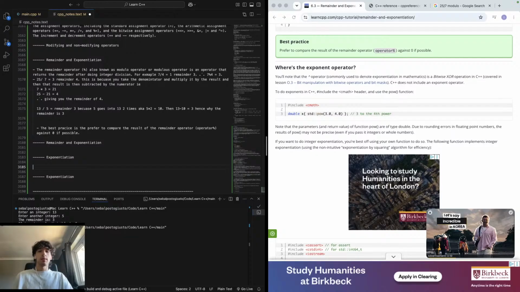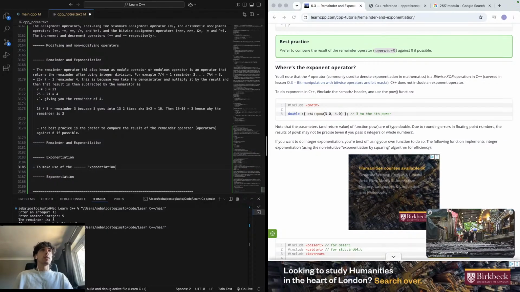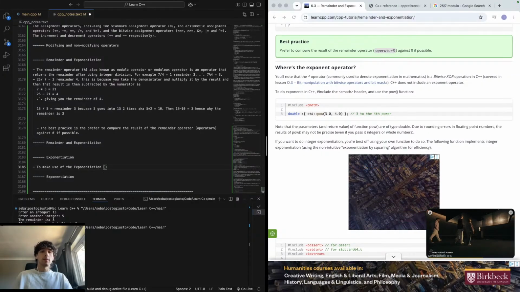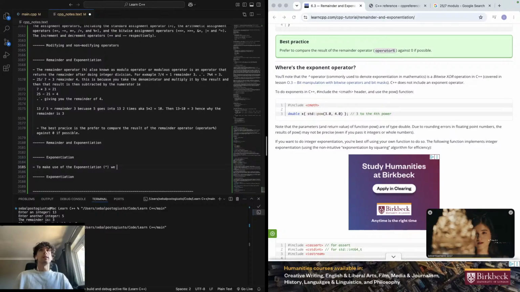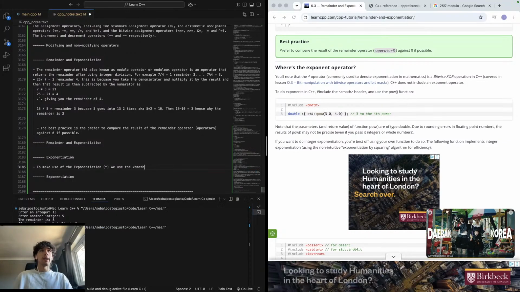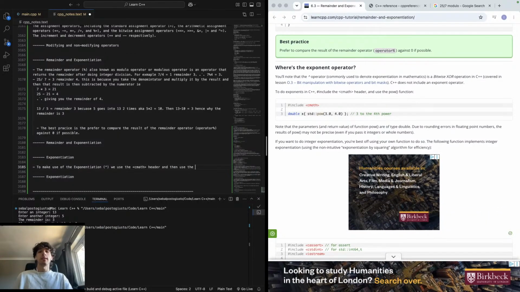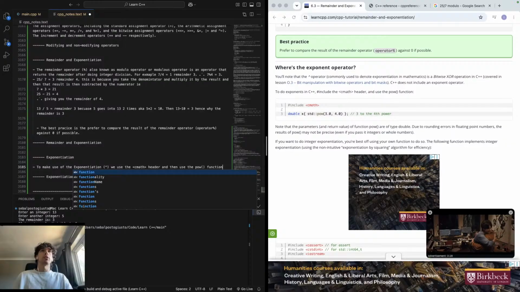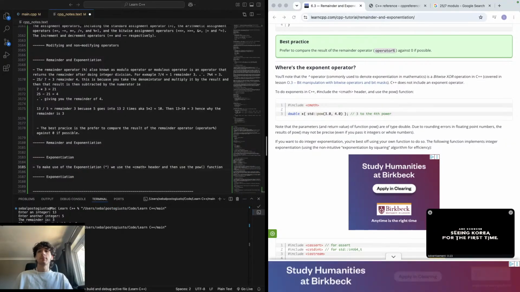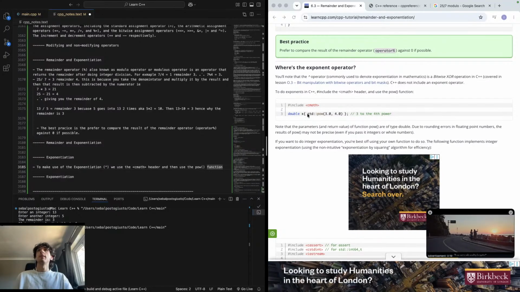So to make use of the exponent we use the cmath header and then use the pow function.